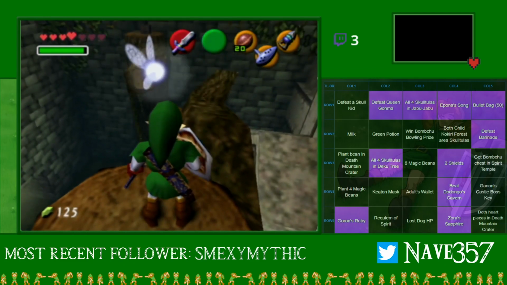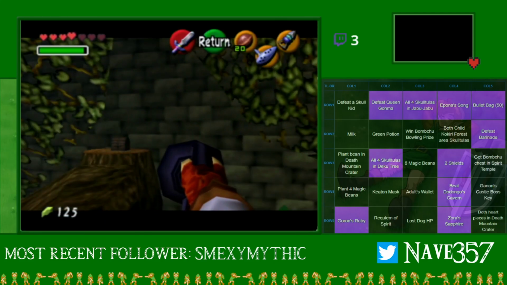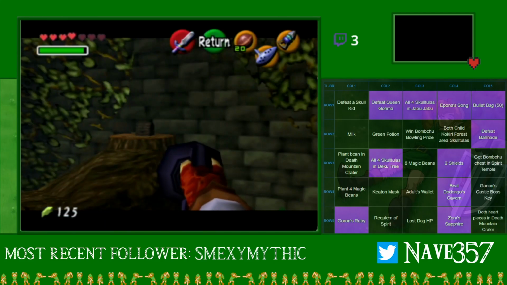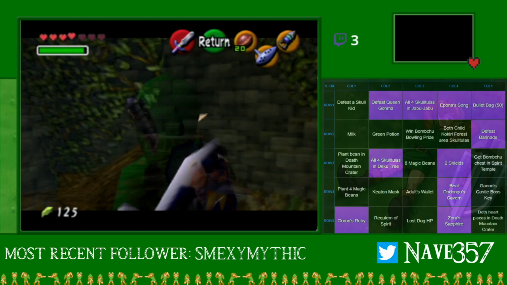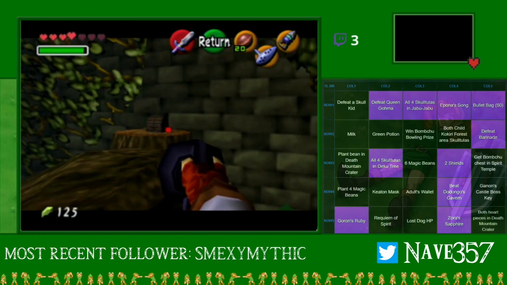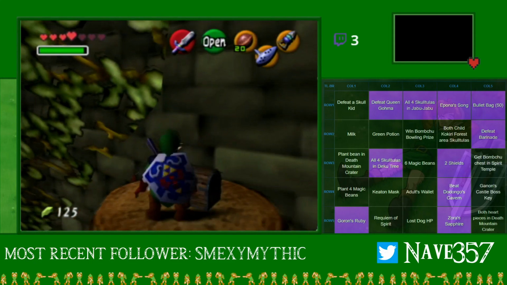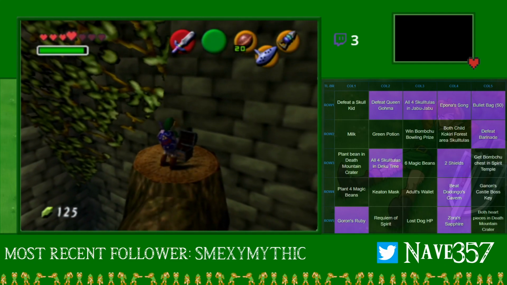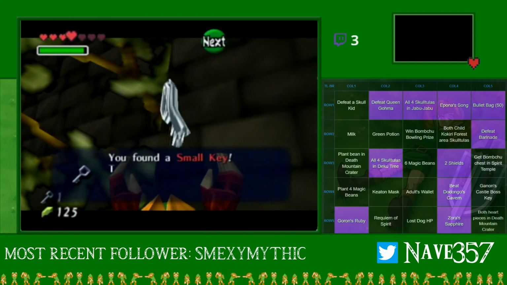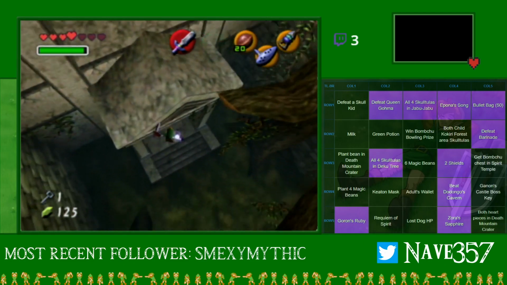Alright. But if we climb up here, there is a treasure chest. I believe it has a small key. Let's get a little bit closer. We could just jump, but I want to use our new tool. There we go. Yeah, so that teaches us we can use hookshots to get to treasure chests. At least the wooden ones like that. So that's pretty cool.